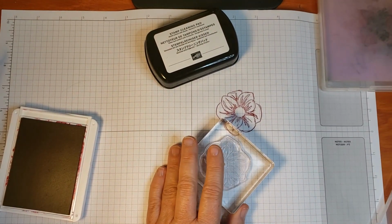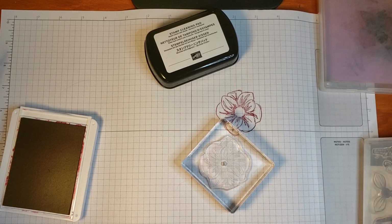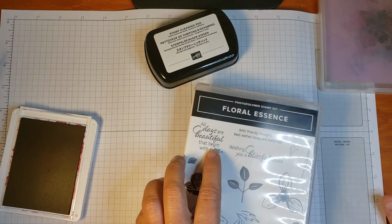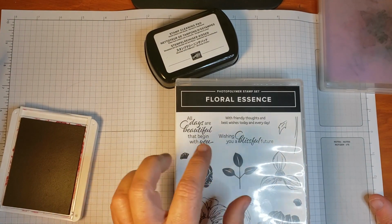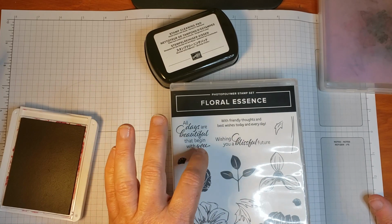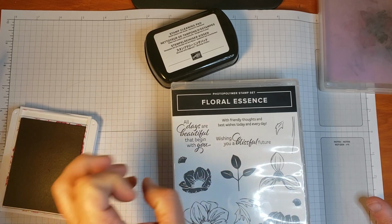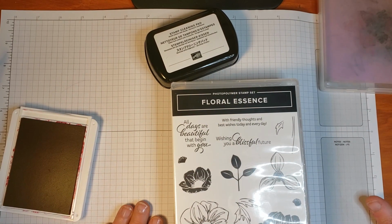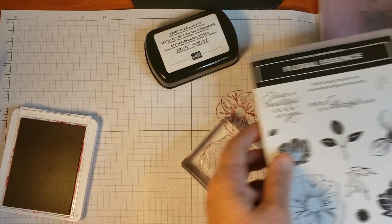Like I said, it doesn't impact the ability for your stamps to stamp properly, but if you've got a lot of deep coloring, maybe you've got some ink outside of the lines, so into the grooves, especially on things like sentiment stamps or layering stamps, if you're trying to layer those pieces up and you have too much staining, you can have a really hard time seeing where your image is going to go. So I think this is definitely worth picking up.